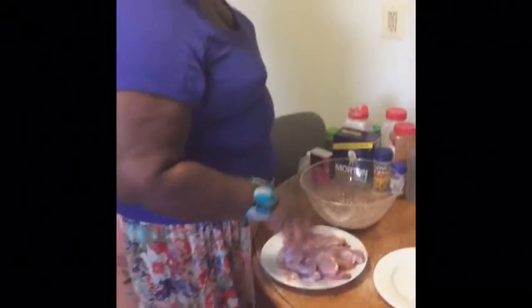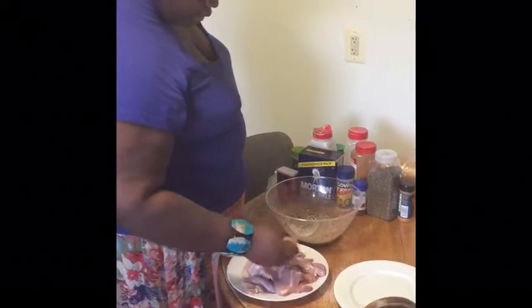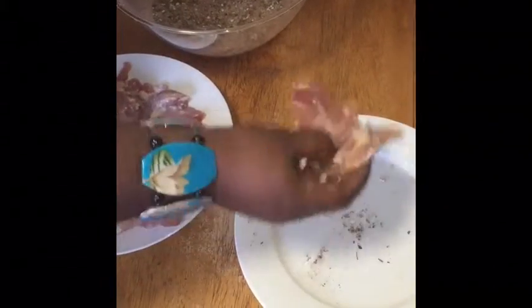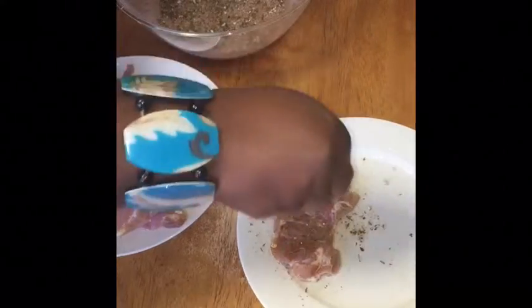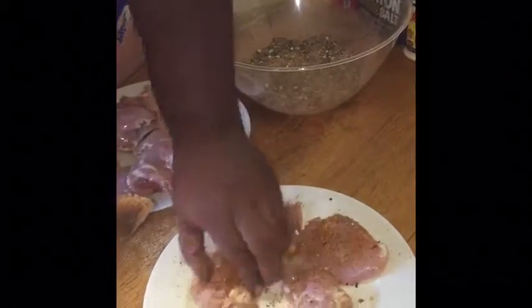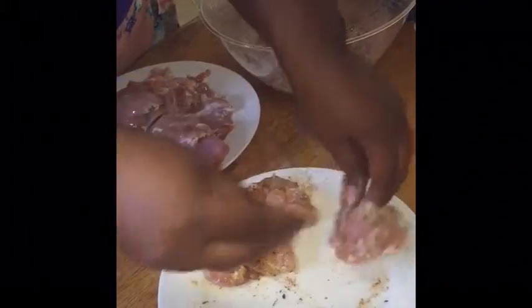Okay, so we have rinsed off the chicken. We have gotten off excess fat. Now we're going to just take it, season some of the chicken on both sides. You can pat it down, try to get it in there as much as you can. You can see where seasoning is needed.